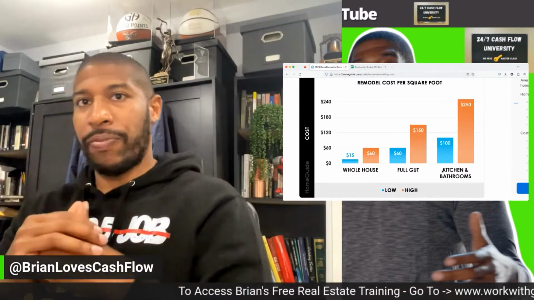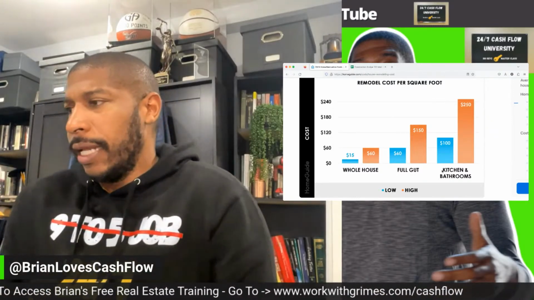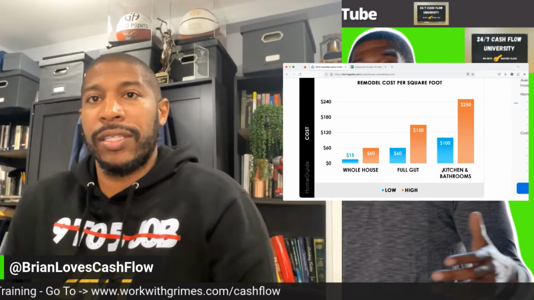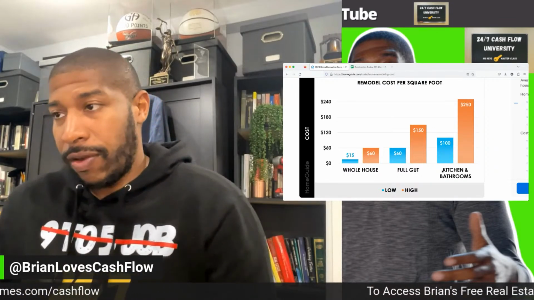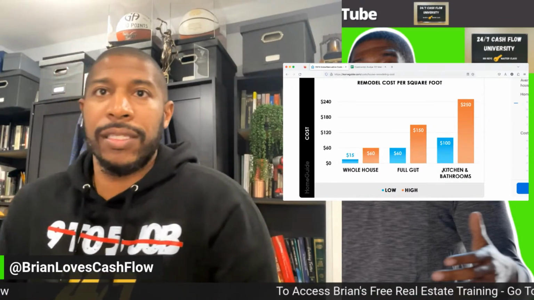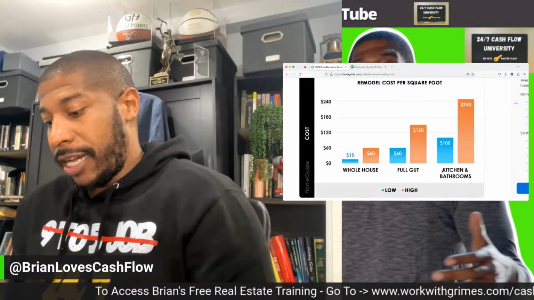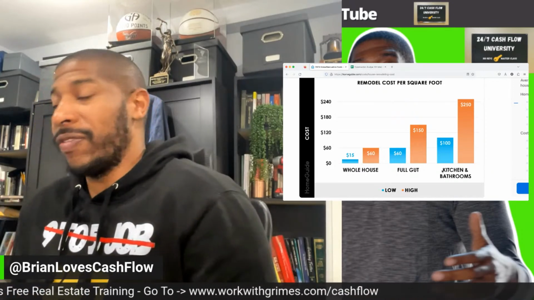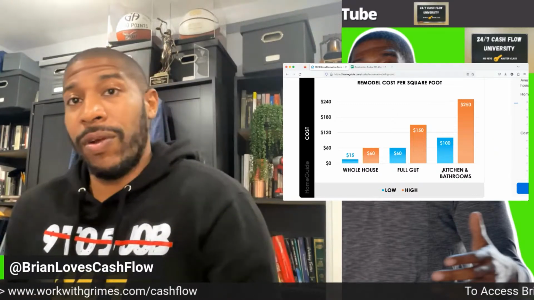It's a smaller footprint in terms of square footage, so it's not going to break the bank. But that is where you're spending the most money, is the kitchens and the bathrooms, the wet areas. That's where the appliances are. Think about your kitchen. You have almost $3,000 worth of appliances if you're really decking out this kitchen. The dishwasher, the garbage disposal, the microwave, the stove, the fridge. Like, you're really loading up just on appliances in that one room.